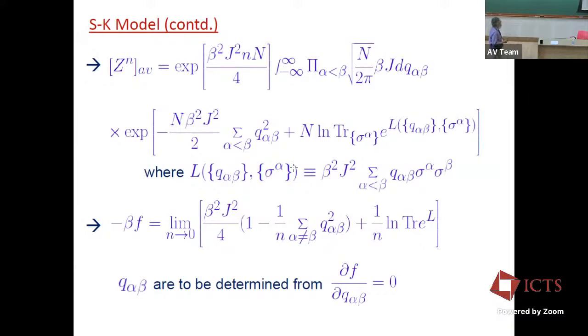But at this point, we don't know anything about these q alpha betas. So when Sherrington and Kirkpatrick first wrote down this model and did their calculation, they made the simplest approximation, that this q alpha beta does not depend on which alpha and which beta you are talking about. It's the same for every pair, as long as alpha is not equal to beta. That assumption is called the replica symmetric approximation, because then you say that all the replicas are equivalent. You don't make any distinction between which alpha and which beta you are considering, but as long as they are not the same, you will have this answer.